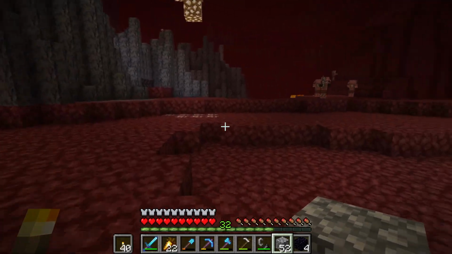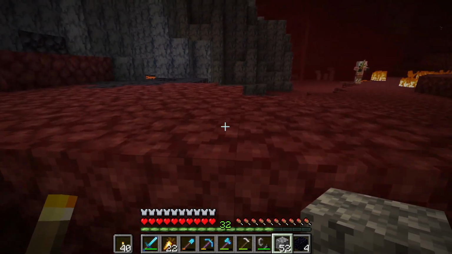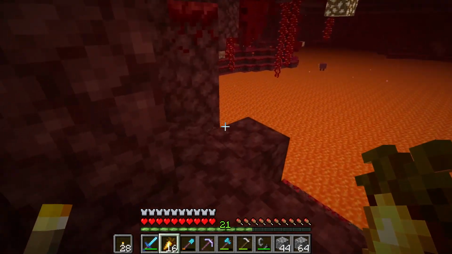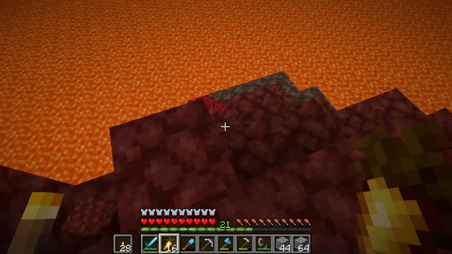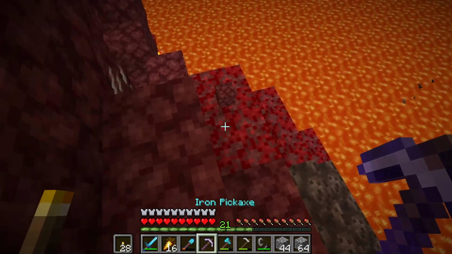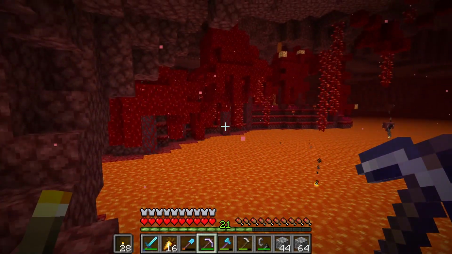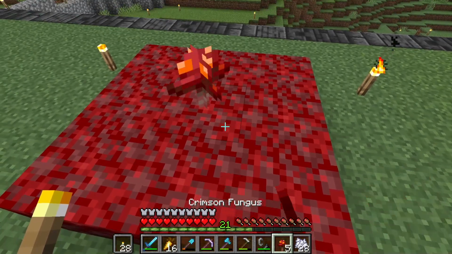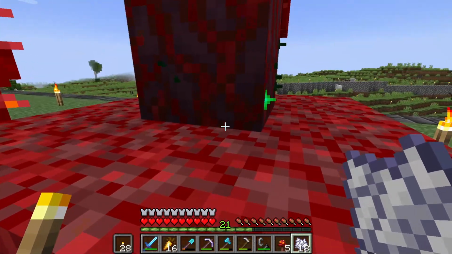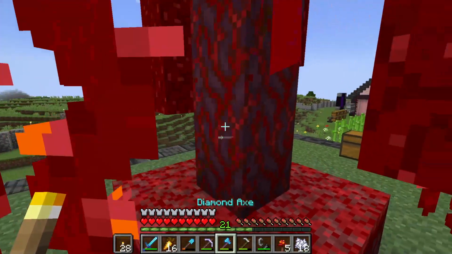I did run into a basalt delta in Soul Sand Valley going one way, which meant I had to go in the opposite direction. It took me maybe 500 blocks of walking before I got to a crimson forest. I didn't want to go in and get attacked by a hoglin, so I just used my Silk Touch pickaxe to get a crimson nylium block. After that, it was pretty easy to use bone meal to get crimson fungus and grow it into a huge crimson fungus. Once that was all done, I had all the blocks ready.